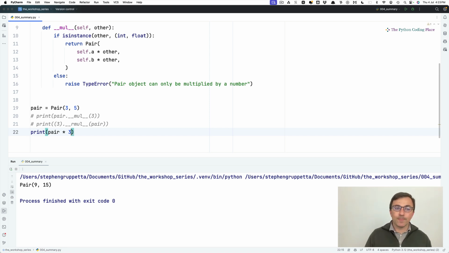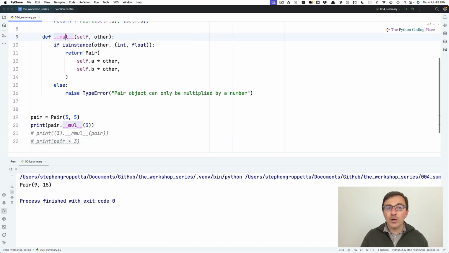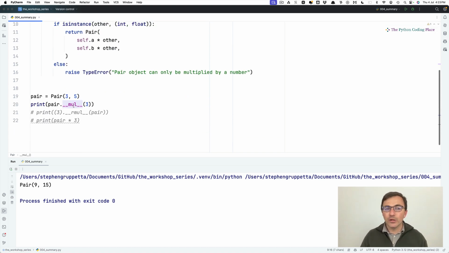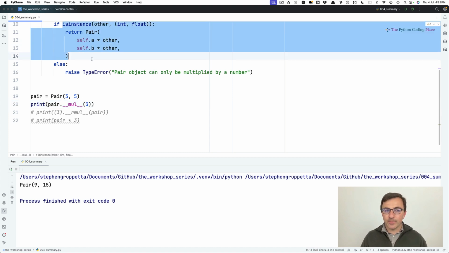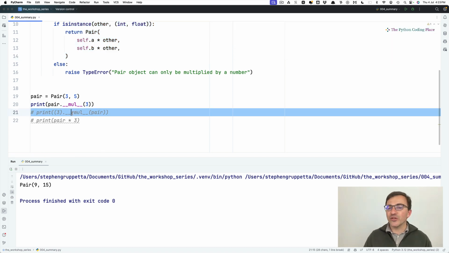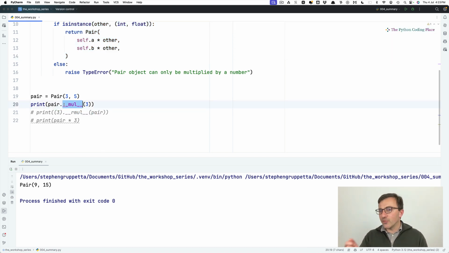This works good. A reminder, what does Python do when it sees per times 3? It will try this one first: per.__mul__(3). Now the per class has a __mul__ method, therefore this works. 3 is an integer, so it's going to work and return that per. You can see that gives me the same output. It doesn't need to go and check anything else. If the first one works, that's good.